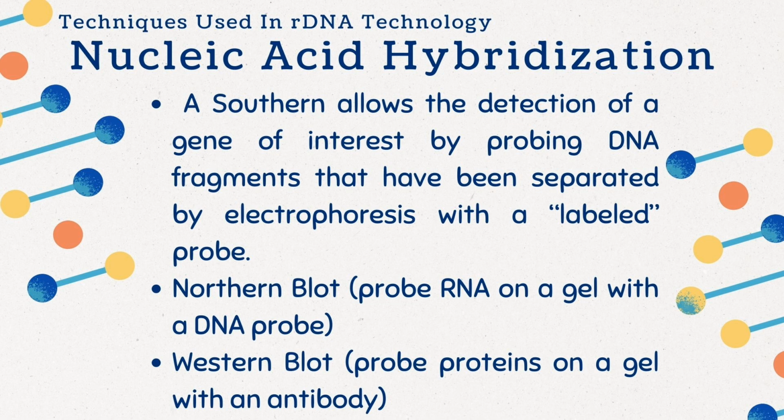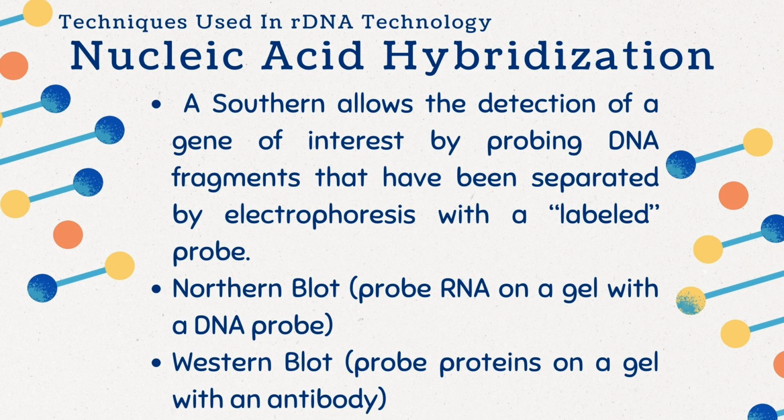So, the Northern blot is similar to Southern blot naman siya, but it is used to detect RNA instead of DNA. So, in this technique, you use a DNA probe on an RNA gel, to find the specific RNA sequence you're interested in. So, finally, Western blot is used to identify proteins in a sample.